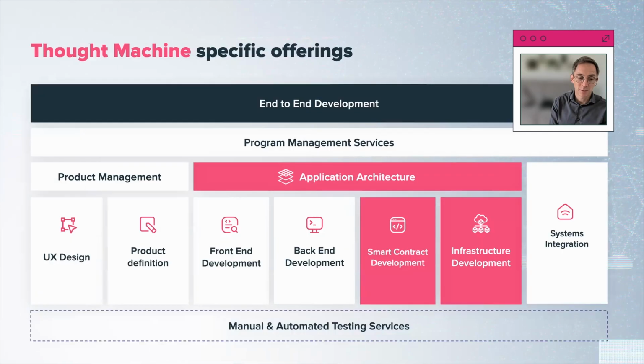Okay. Well, we've done quite a few Thought Machine implementations at this stage. Probably worth jumping on to the next slide. We've done it on, I think, 3 different banks now. So we've developed a number of propositions around Thought Machine, around application architecture, around infrastructure development, and particularly around smart contract development. And I know, Veronika, you've developed a whole bootcamp around this to train people in how to design, build and test smart contracts, so that we can not only do it for our clients, but also train their in-house staff.